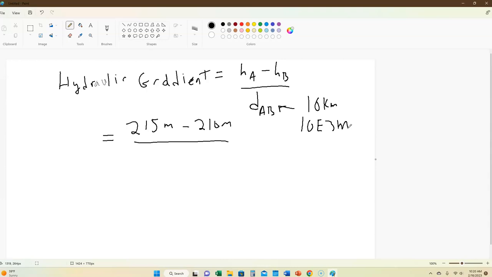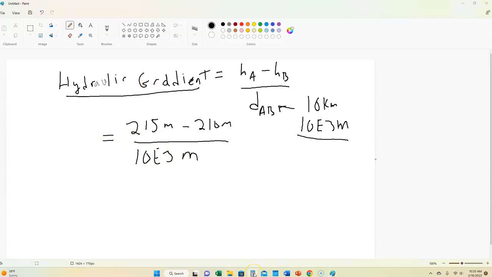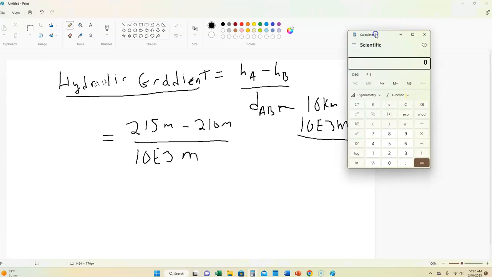All right, so this is actually what goes in the denominator. You've got to make sure the units are all the same, because this thing called the hydraulic gradient is a unitless number. So the units of meters have to cancel. So what I'm going to put in the denominator is 10,000, or 10 times 10 to the third, which is 10,000, of course, meters. All right, and then now the meters will all cancel. Okay, so then here, we get our calculator out. So this is a really small number, very, very small number. All right, let's see.